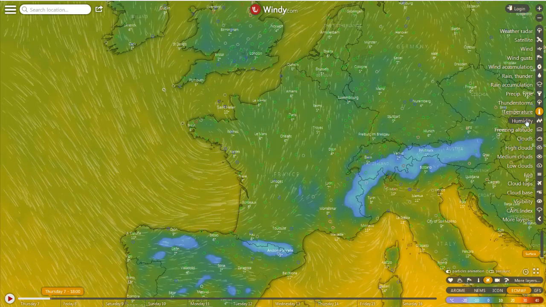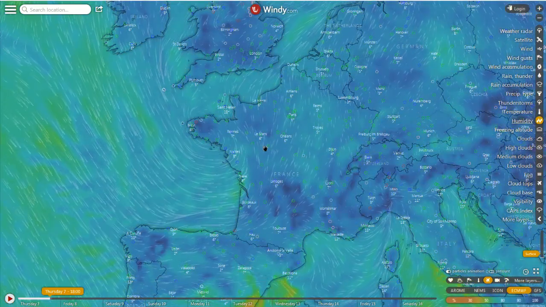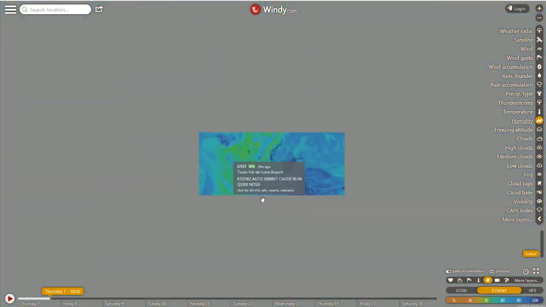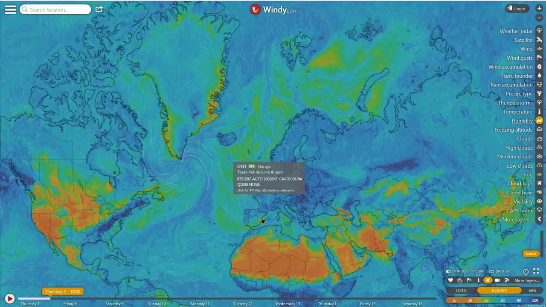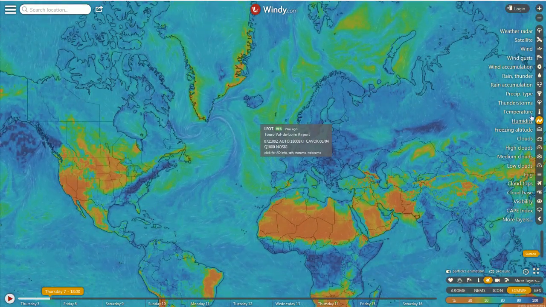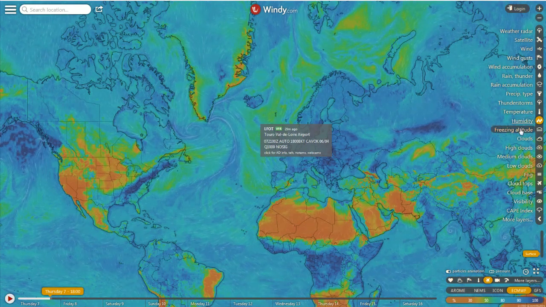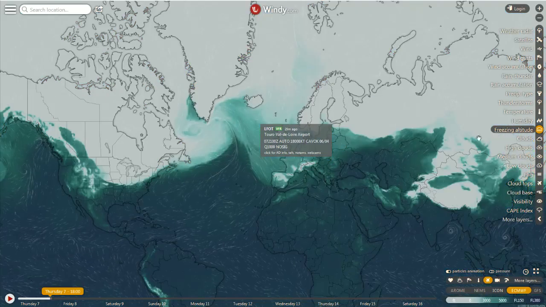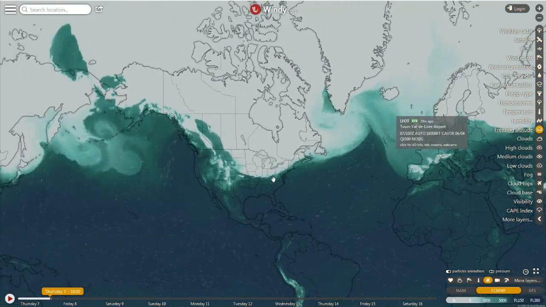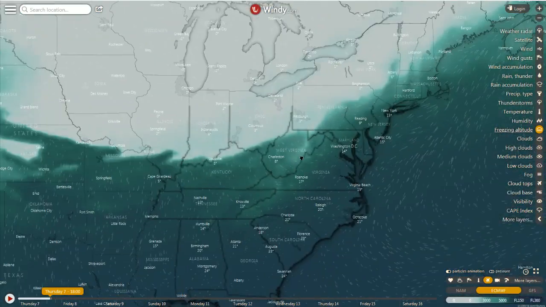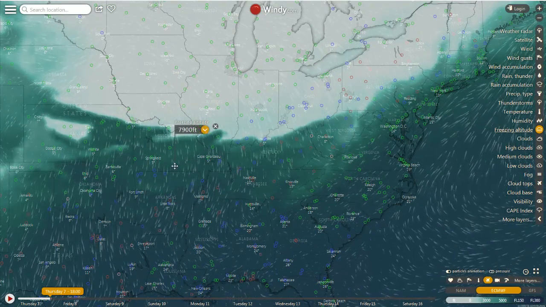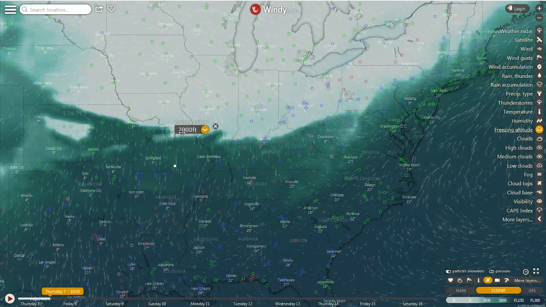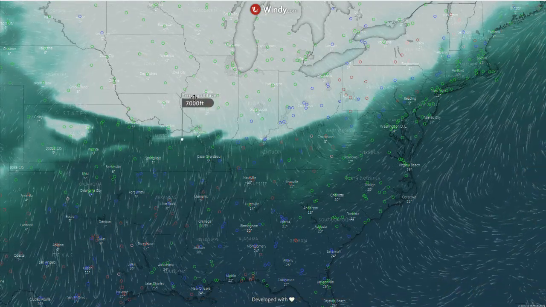Humidity, well, I activated it, but I personally don't really need this one, so I will pass it. This is global humidity. Freezing altitude is amazing. This one is very good. 7,900 feet before freezing altitude.